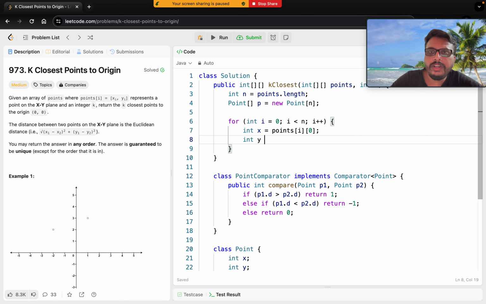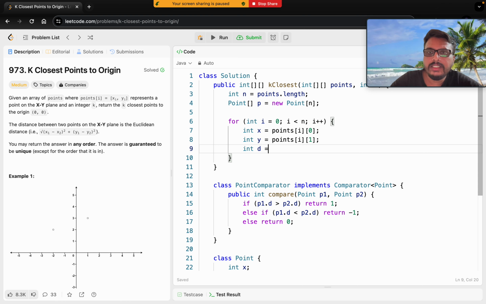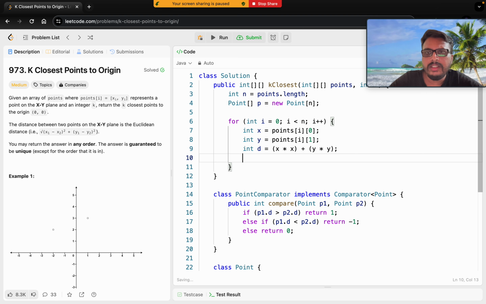I will take the y coordinate, points[i][1]. I will find the distance, x into x plus y into y. Then I will put it into our point array, p of i equal to new Point(x, y, d).